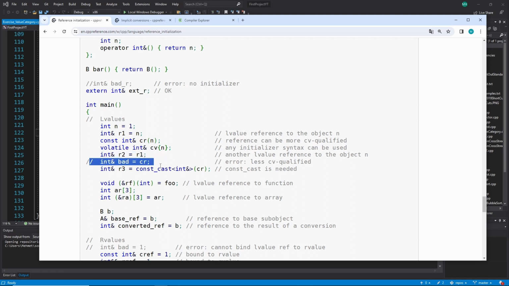Let's see what happens here. Again, something wrong. It says here error less const volatile qualified. Let's see. It says here, okay, L value reference, bad name, and CR. What is CR again? Let's read this. CR is this one here. And again, that was our direct initialization. What is the problem here? They are both L value references here and here.